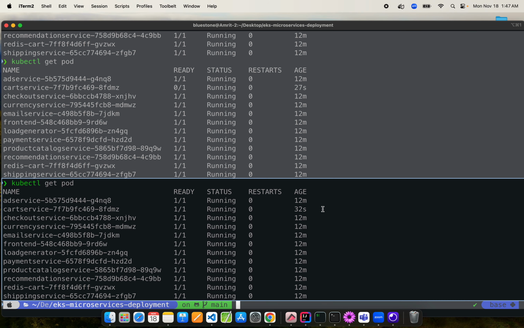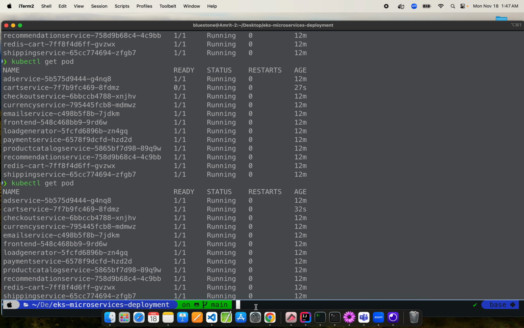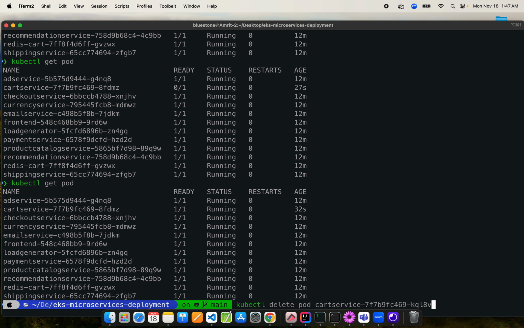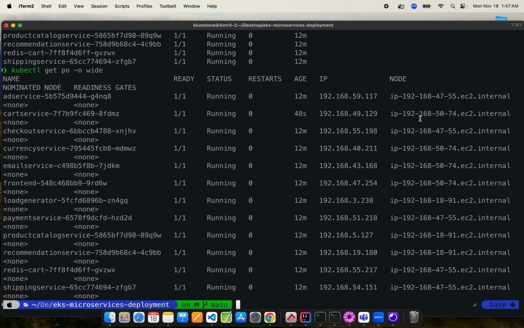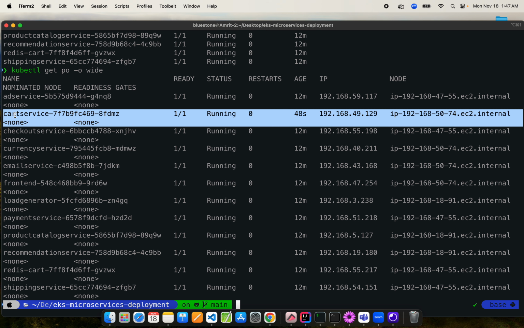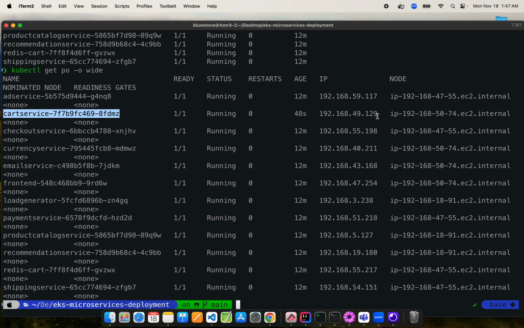How do we verify that a new one is created? We can check the IP of that, right? So let's go back and check the IP with -o wide. The output is going to be wide. Now see here, the card service has a different IP. Initially it had 151 at the end. Now it has a different IP. So this is called the auto healing feature of Kubernetes.